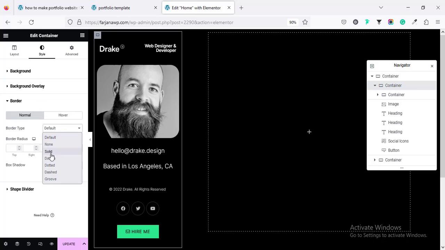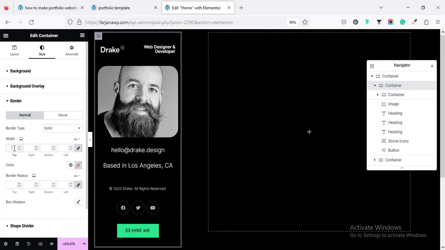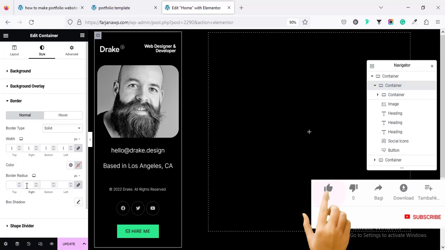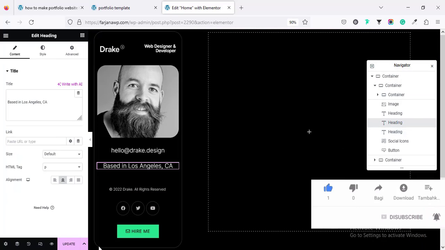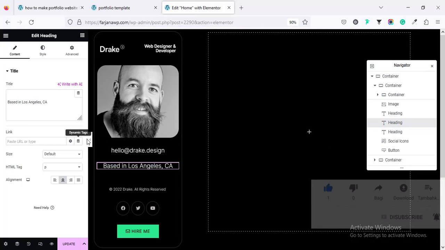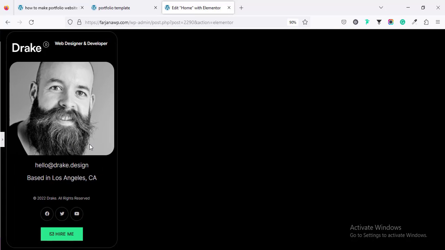Border type, I'm setting it to solid with 1 pixel, and we can leave the default color. And border radius, we can set it to 30 pixel. Checking it from here, yeah, looks good. And if I hide the panel, yeah, perfect.